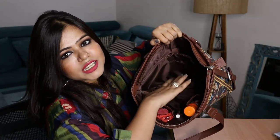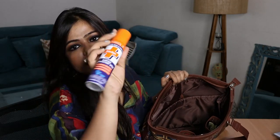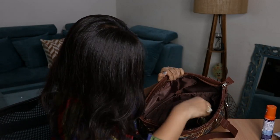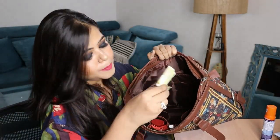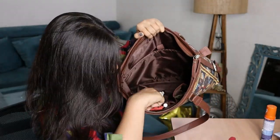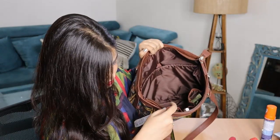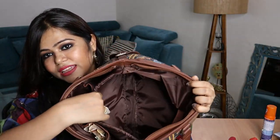I have dedicated this last section to corona essentials. First I have a surface disinfector — this is very essential wherever you go, even to your office or while traveling, you will need this. After that I have some cash and loose change. Then I have my hand sanitizer, one extra mask, and one paracetamol — and it hasn't expired yet.